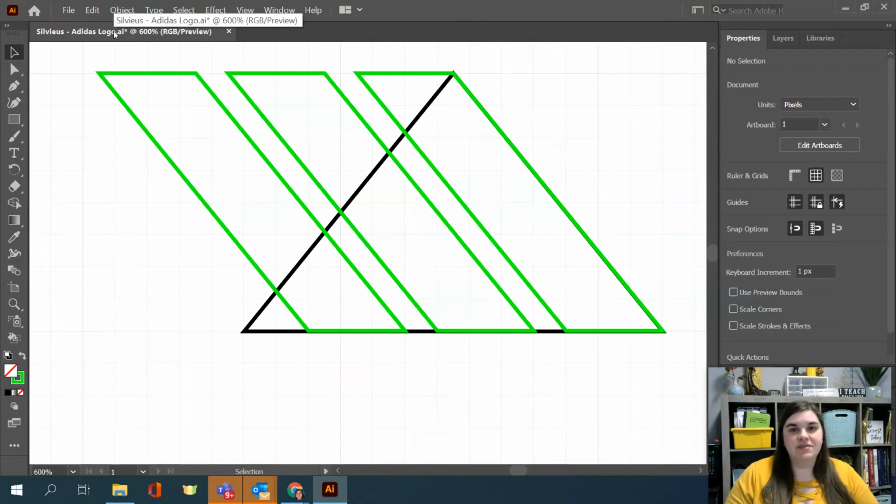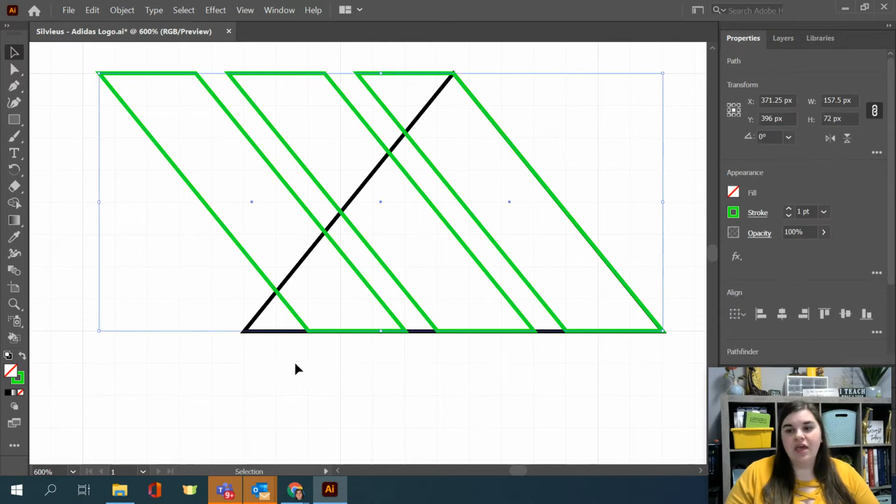Now you've got your shapes drawn. It's time to remove those top parts. Now, if I go to select all these, it won't select the triangle, and I need that triangle so that it can cut out right here along this line to be able to remove these top points.